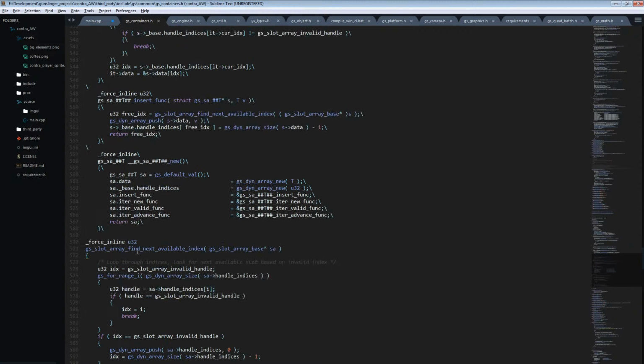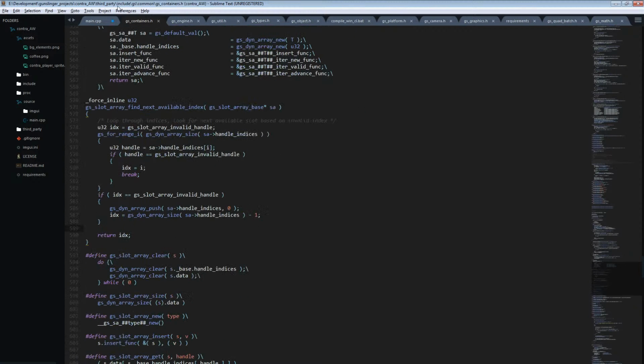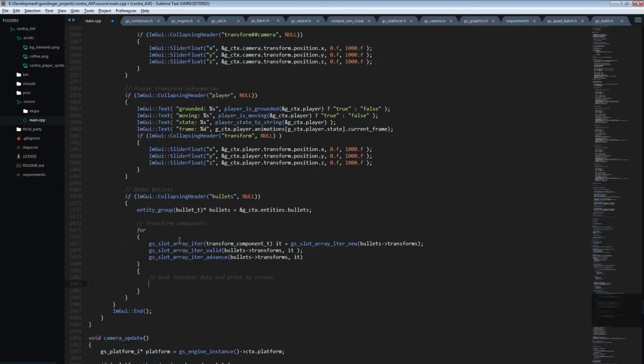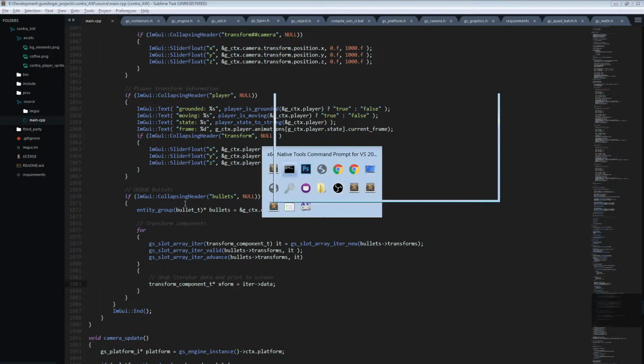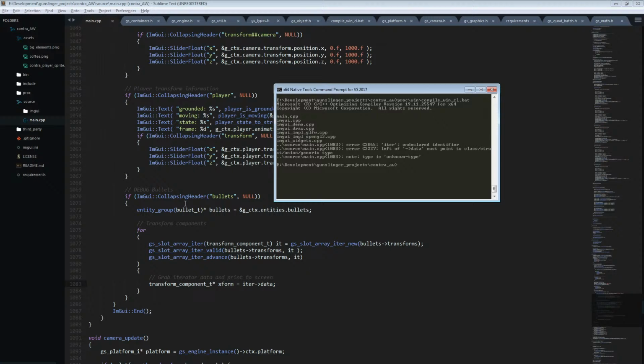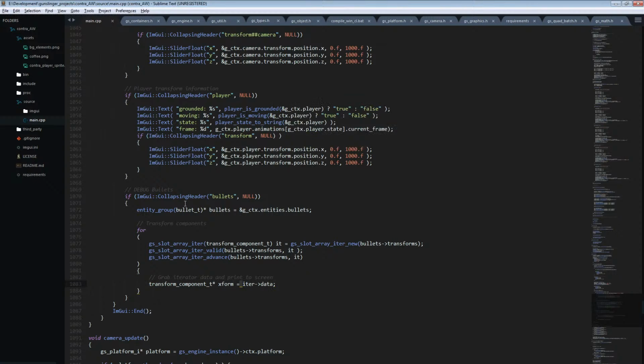If it is, then it caches that pointer and returns the iterator back to the user. So then all we have to do is transform component xform, we literally just have to grab the data because it's just pointing to it. That should work.